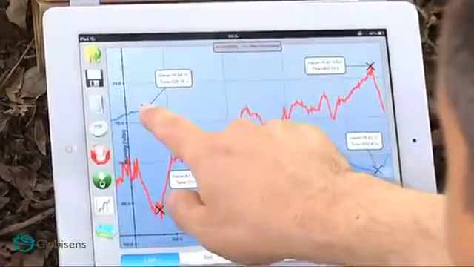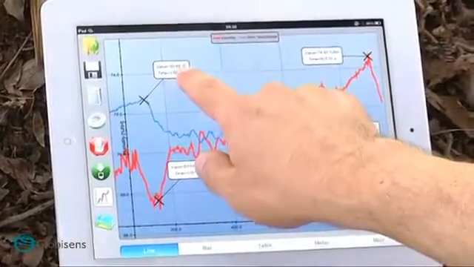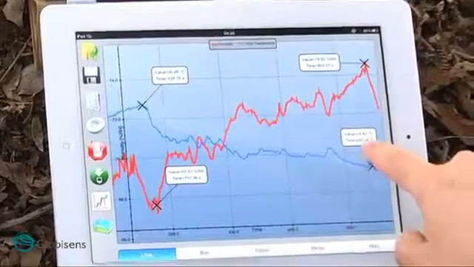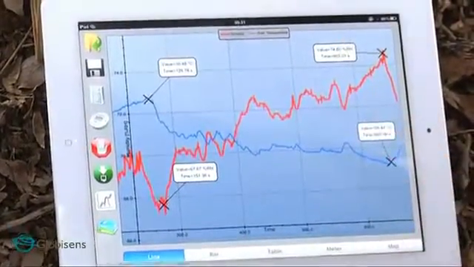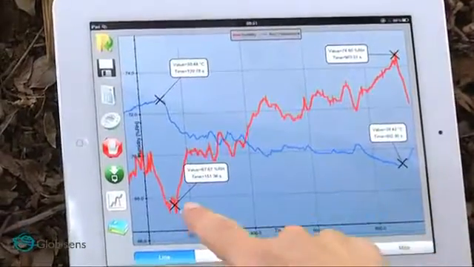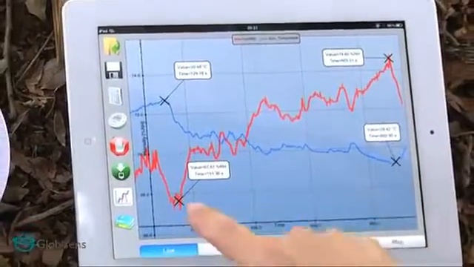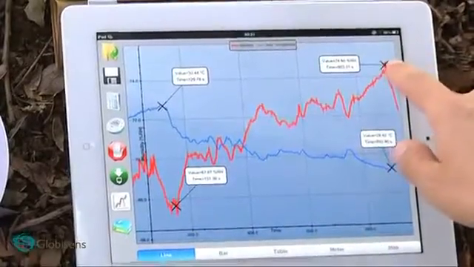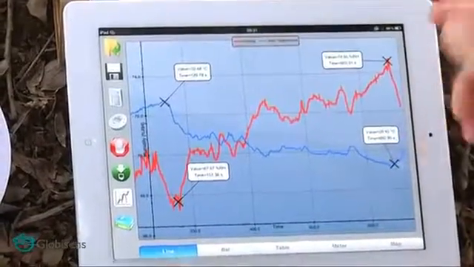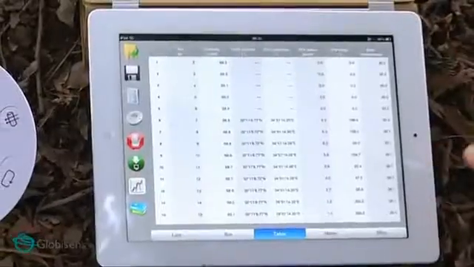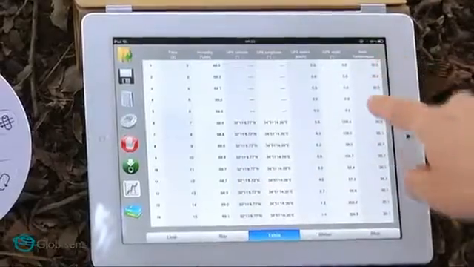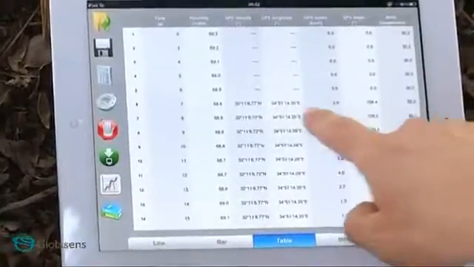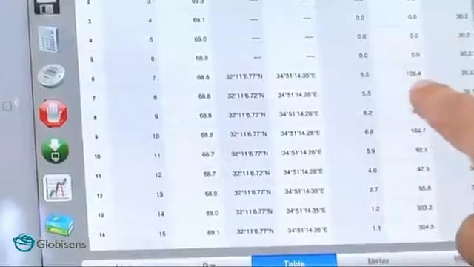As you can see, the temperature in the city junction was 30.48 degrees Celsius, while in the park it went down to 28.4. This is 2 degrees difference, which is amazing for just 400 meters of walk. The humidity started at 67% in the city junction, went up to 74.6 due to evaporation from the grass. We can also see a table of all the data we have collected. You can see the humidity, the temperature, but also the GPS data: longitude, latitude, speed and angle. But even more impressive is the map view.